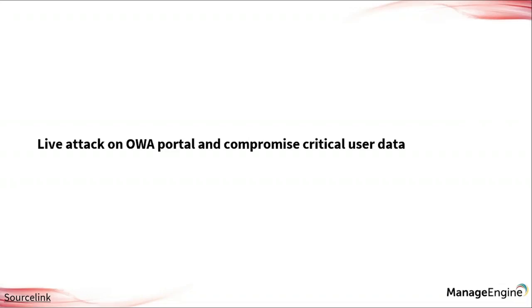Now, the reason I chose the Outlook Web Access Portal is because of mail, right? Users access mail day in, day out. The administrators, the end users, the CEOs, the users who are always on the move use mail as a basic form of communication, right? And if we could potentially attack a mailing server, we could read the sensitive data that has been passed inside the organization, right? And mainly the Outlook Web Access Portal, because any organization that uses Exchange servers uses Outlook Web Access. The reason is because Outlook Web Access comes free with the Exchange server, right? So let's go ahead and perform the attack.